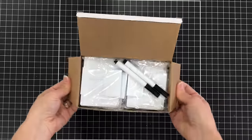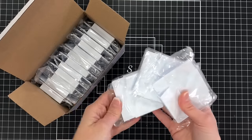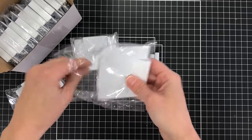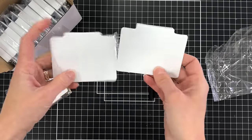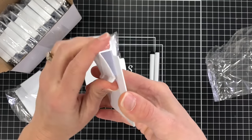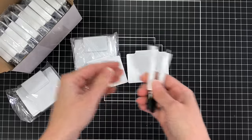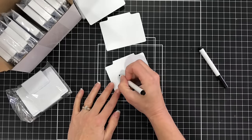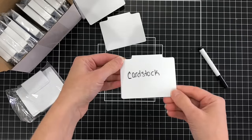Next I want to show you these labels I purchased for my baskets — a 32-piece set of white labels, also available in black. Opening one up, you can see they come with a clip on the back that you add right on top of your basket, and the front is a flat solid piece of PVC plastic. The clip pulls open and slides onto the front of the basket. It also comes with two chalk markers — black markers you write your basket contents on the front. I'll write 'cardstock' here since I'm using one of these labels for my cardstock bin.